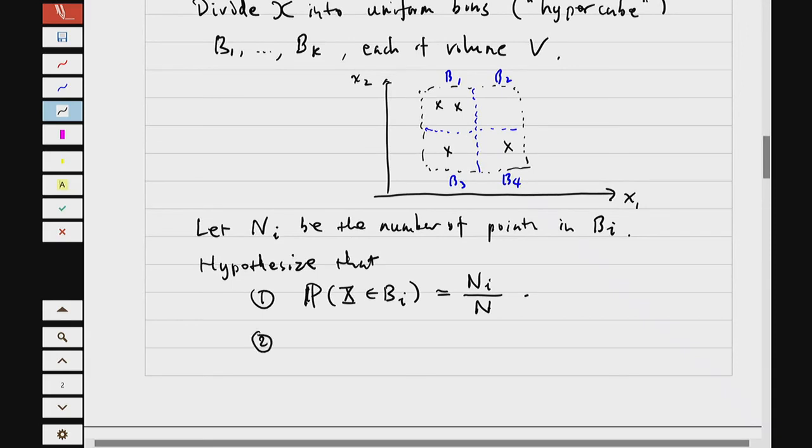Second thing, because we have to actually find the density function, this probability is not a density yet. It's only a rough idea about where the points are. To make a smooth, continuous density, we have to make an assumption that inside each bin, the density is the same. It's a uniform density inside the bin.